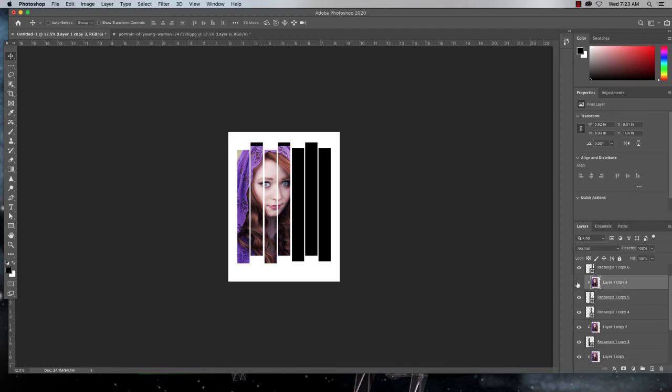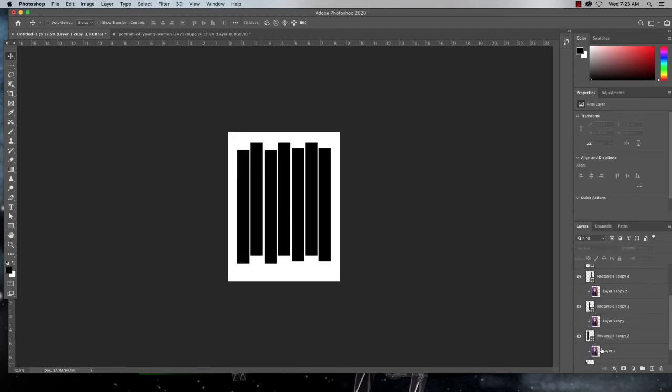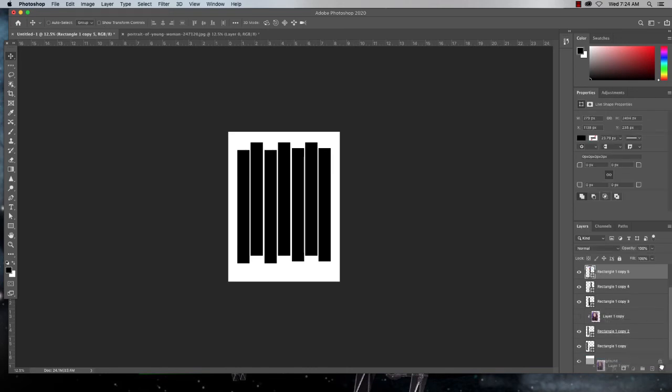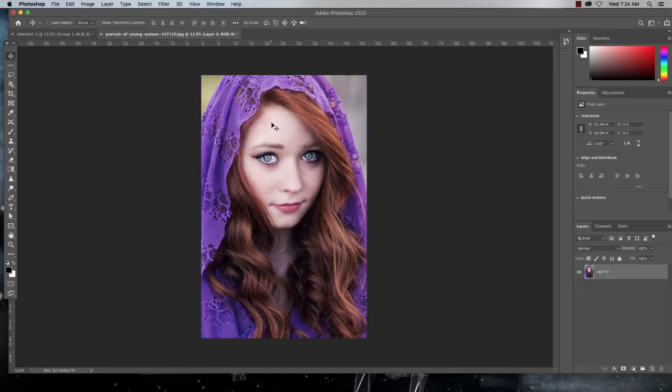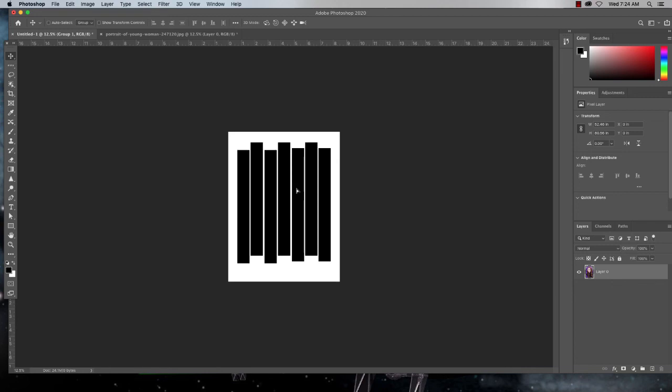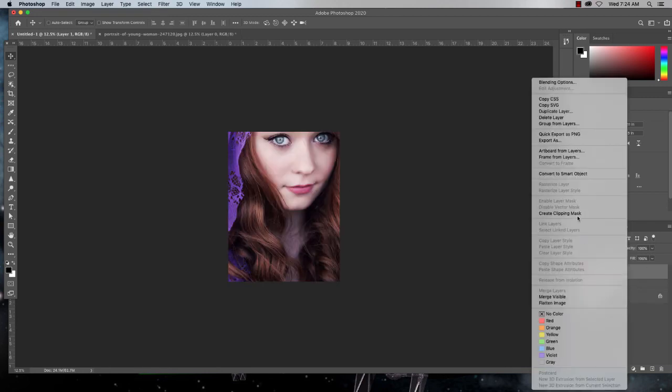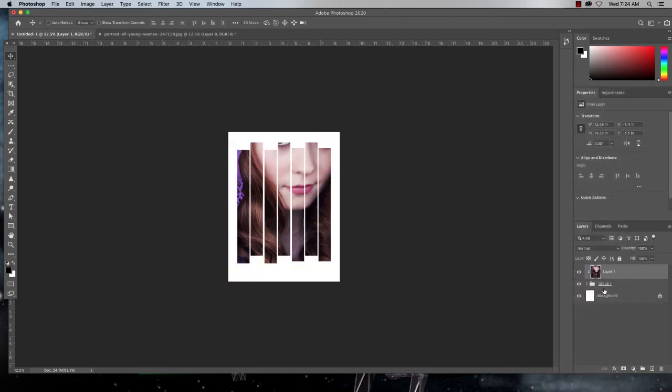The next way I can do it, I'm going to turn off these pieces. I'll just delete these. This one gives you a little bit more freedom of where you want to place everything because you're using individual images. The other way I can do this is select all of these layers, put them in a group, so click this folder right here. Then I'll go into my photo, bring it in, drag it in, and now I'm going to create the clipping mask, and it's going to be inside that. Everything that's in there is going to be the clipping mask.